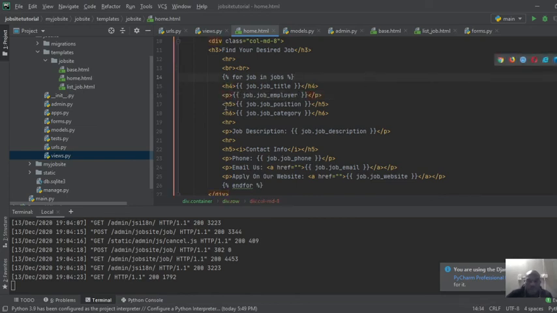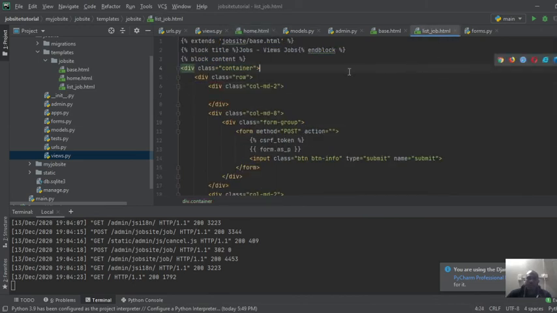That's what I think. Paragraph, and paragraph. Then we can say employer, then we can say position. Then here we can say category.